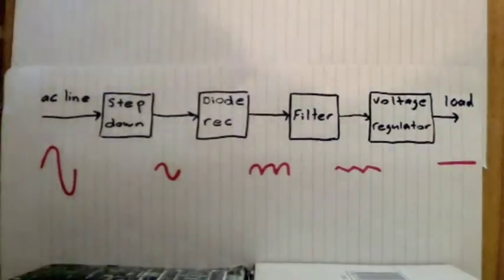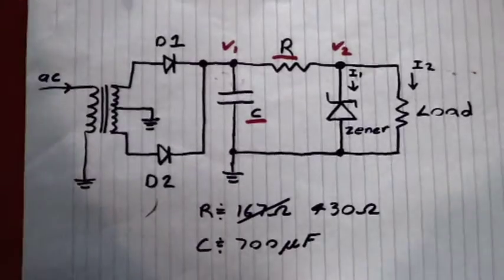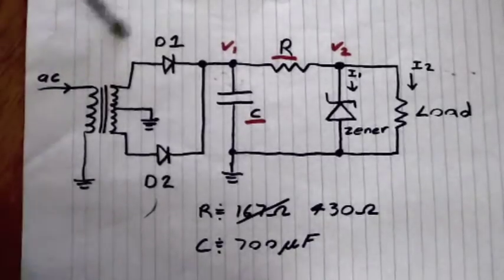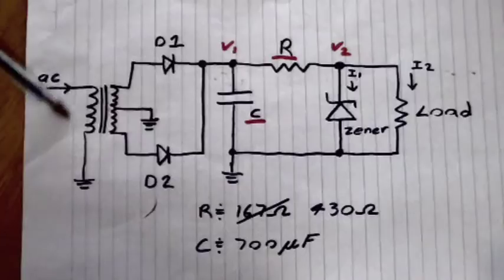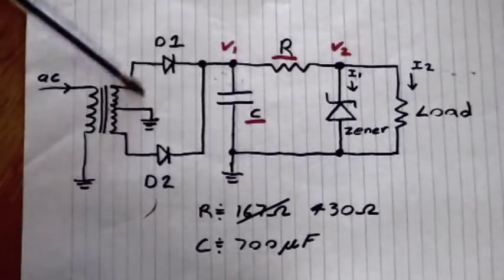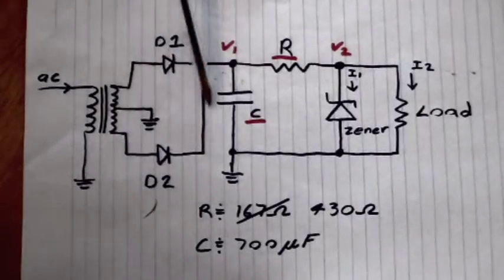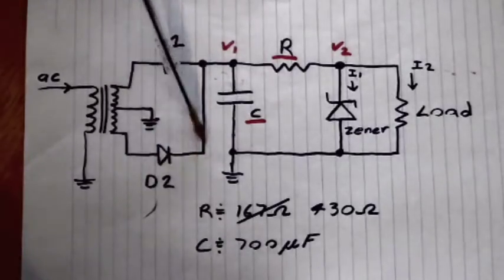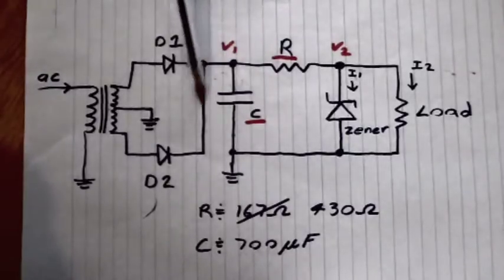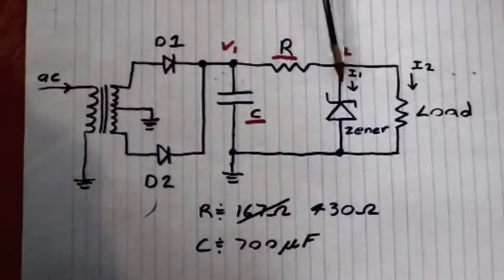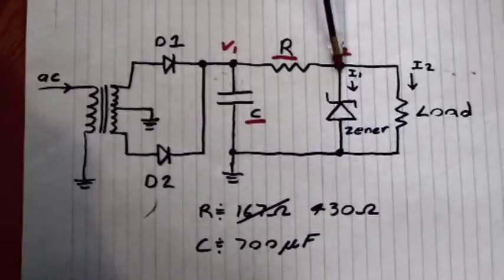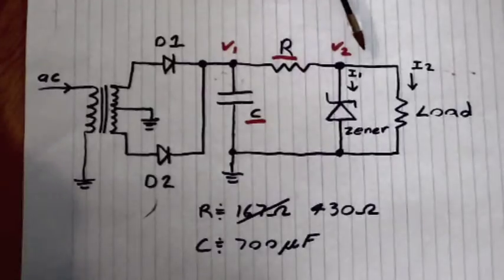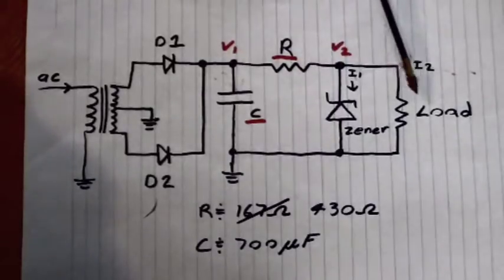Okay, let's get going. Here is a schematic I drew up to accomplish our task. We've got our transformer part here, our step down transformer. This part here is our diode rectifier, our full wave rectifier. We've got our filter here, accomplished by the capacitor. And we've got our voltage regulator, accomplished here by the zener diode. It's also called a shunt regulator, so-called because it's in parallel with the load.